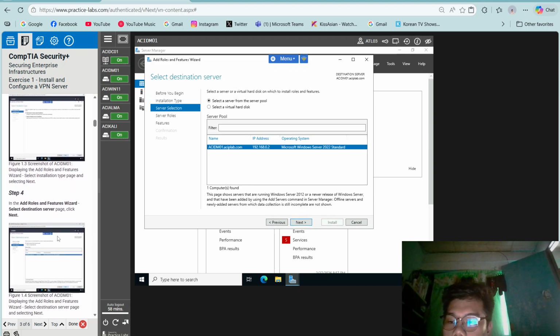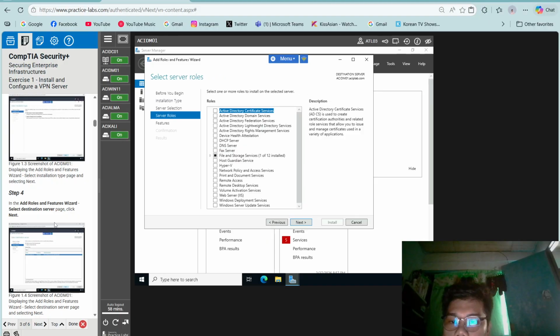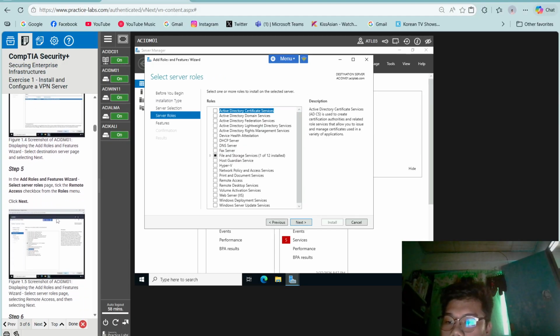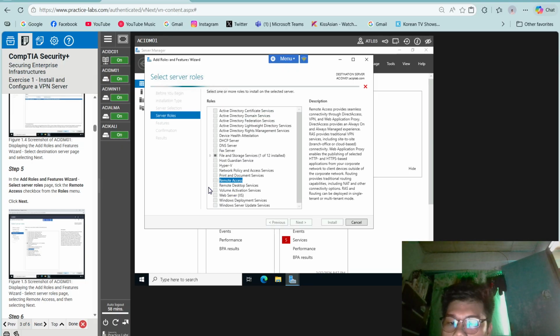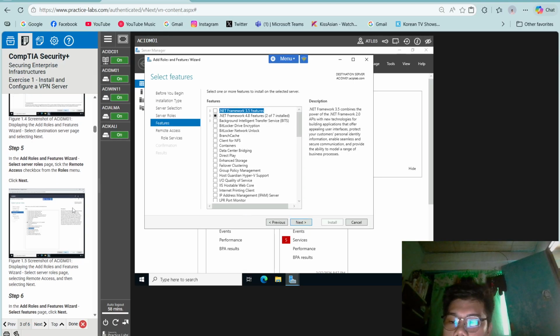Then step 4, click next. Then step 5, remote access. Tick the remote access role. Then click next.